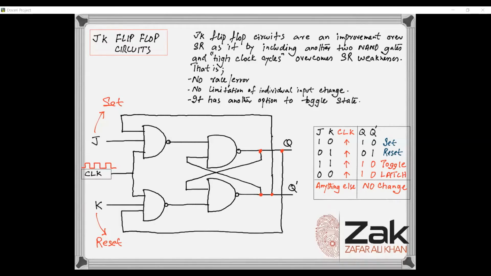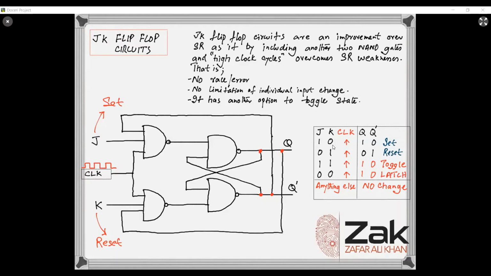And number two, this only works when the clock cycle is high. So you can see this is low, this is high, this is low, this is high, this is low, this is high, this is low. So when the clock cycle is low, the third input is not there. When the third input is not there, nothing else works. There is no change to the data. When the clock cycle is high and you have changed J and K either together or individually, the result would be apparent in the circuit.